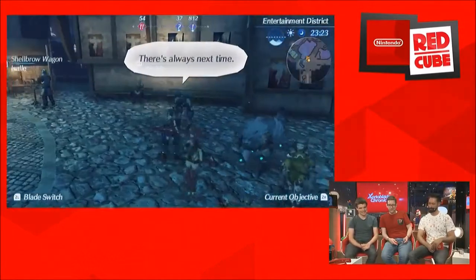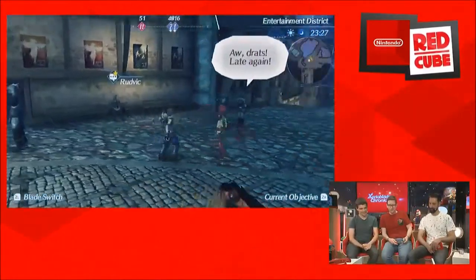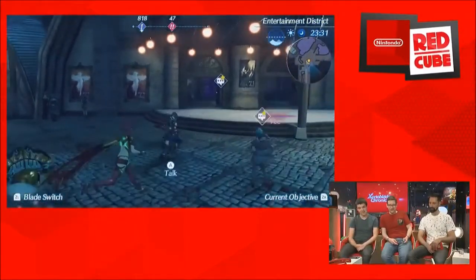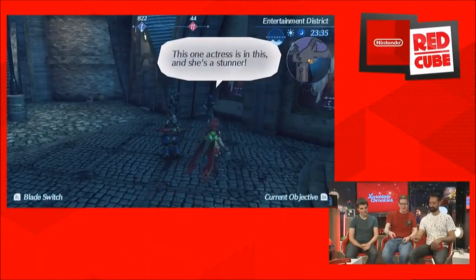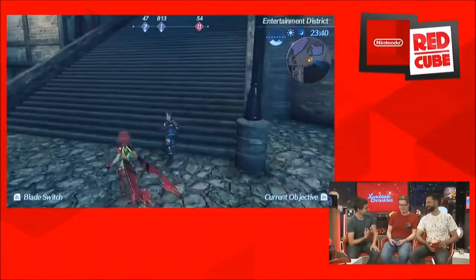Exactly. See, then you have characters talking to each other. You see all of these posters on the walls, and that's because this is a theater. And if I talk to the people around here, they will talk about, oh, this actress is in this, and she's a stunner. Yeah. So this is something that Filippo never showed to me even.